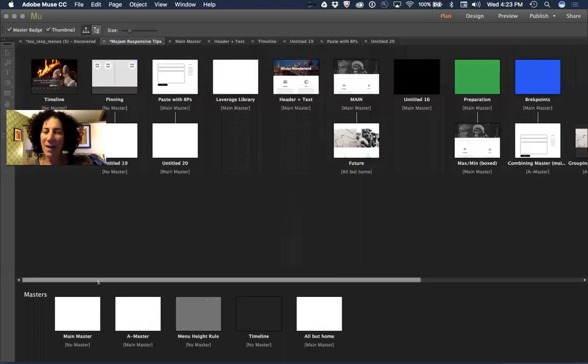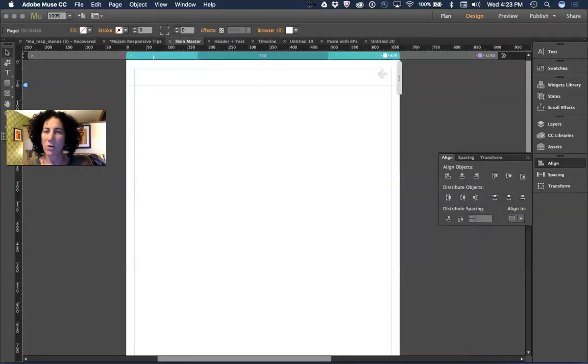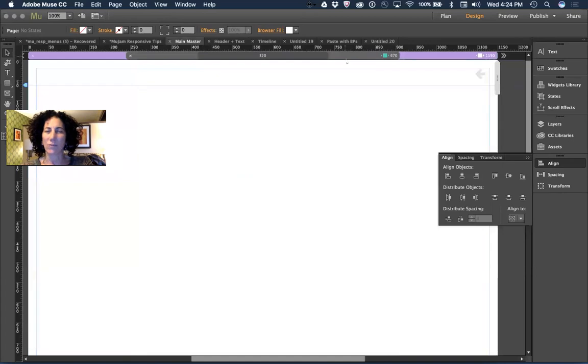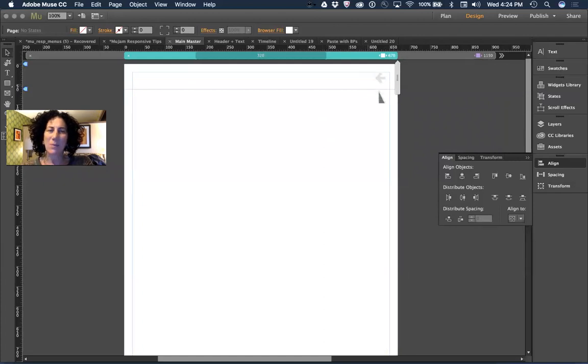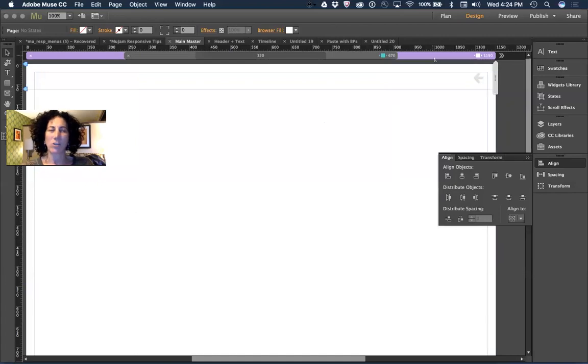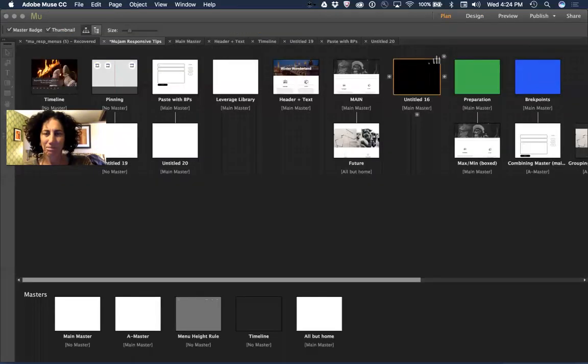So if I go out to that master page and take a look, notice I have two breakpoints. I've got the largest at 1150, and another one at 670. And that is what is being reflected on my page. Now, I don't have design content here, so it's hard to get a lot of meaning out of that. But this could be my hamburger menu for mobile design, and then my larger layout could be for desktop devices. And I could have navigation there at the top of the page.